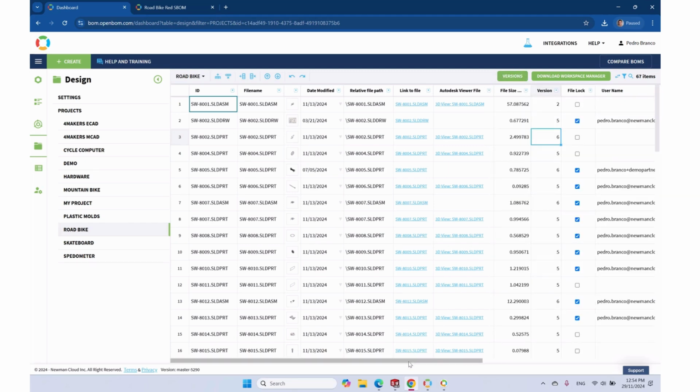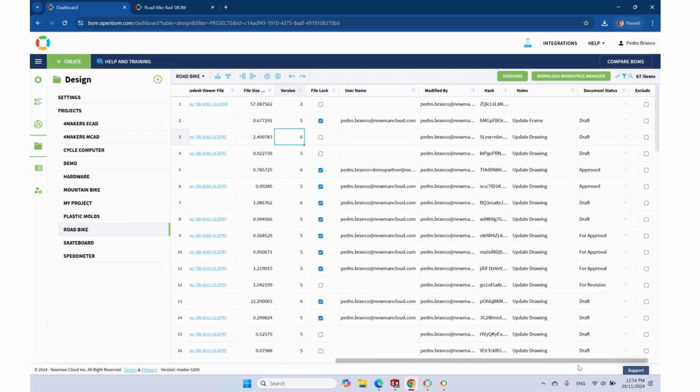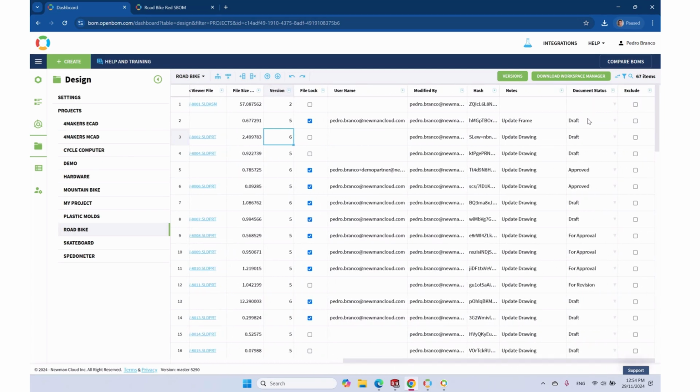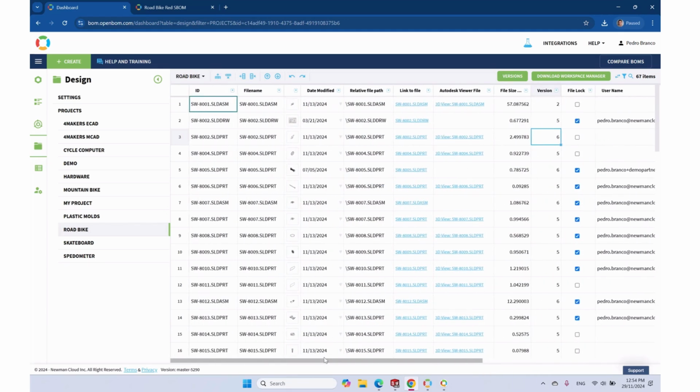And you can add extra attributes to manage status of documents like notes and simple status to manage a very simple sign off. But the release process I'm going to show you later is done in items in bill of materials. It's done directly to the bill of material or product structure.